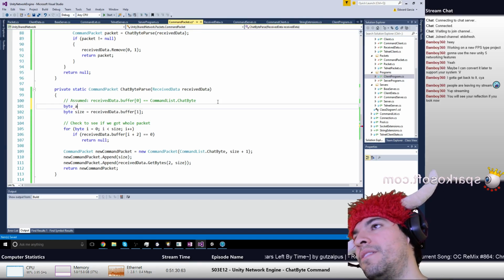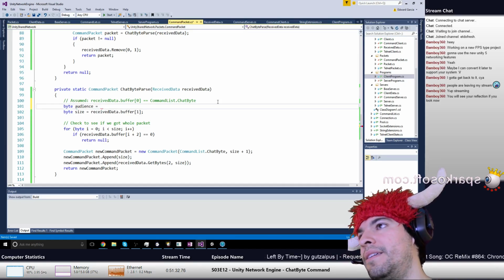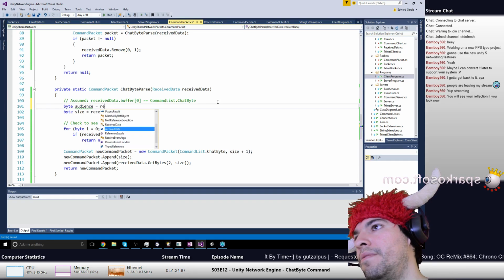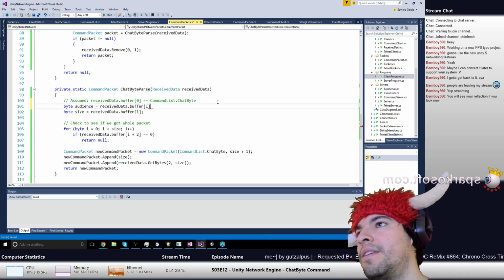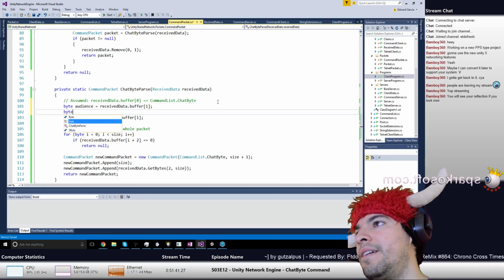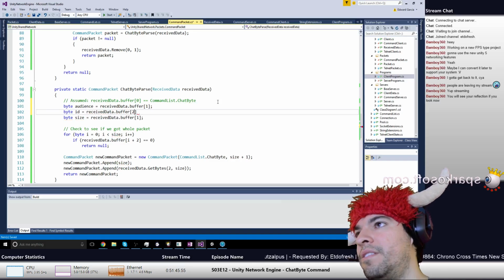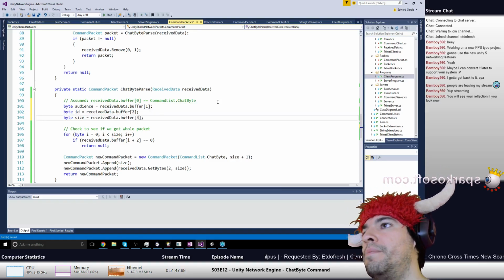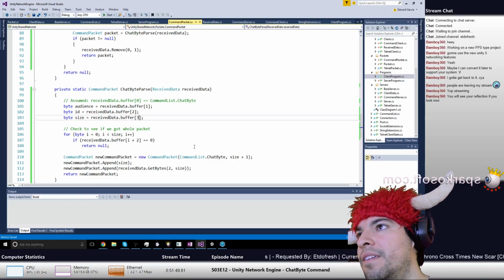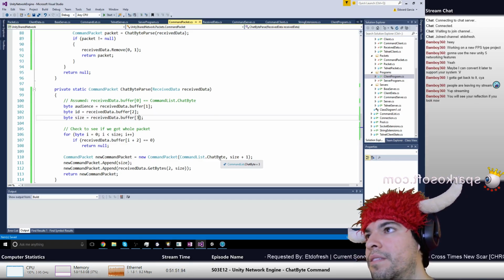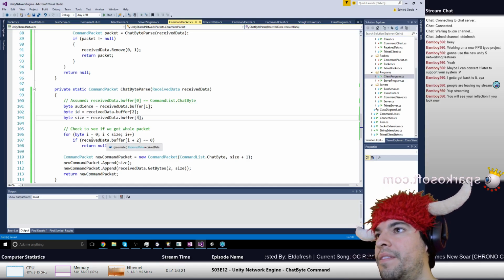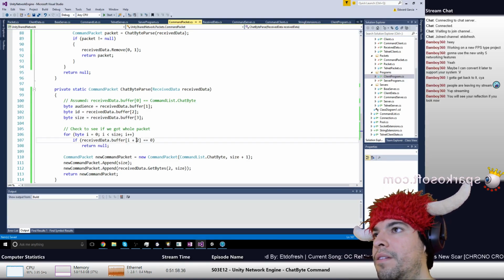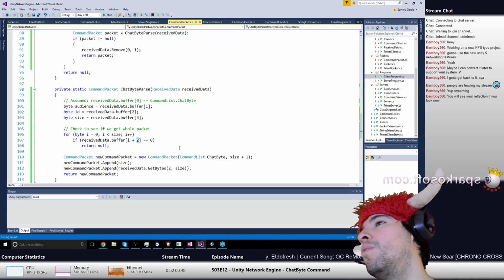Well, let's do this the right way, the way I intend it to be. This is going to be 1. That's the audience. The ID is going to be 2, you see data.buffer2, and you're going to be 3 actually. So instead of +2, we're going to be +4, I think.